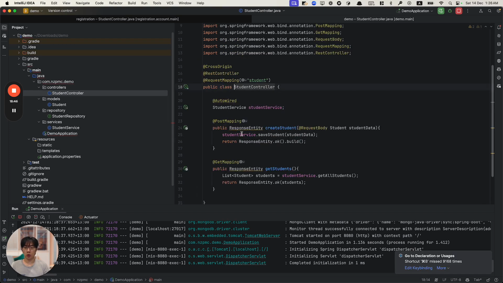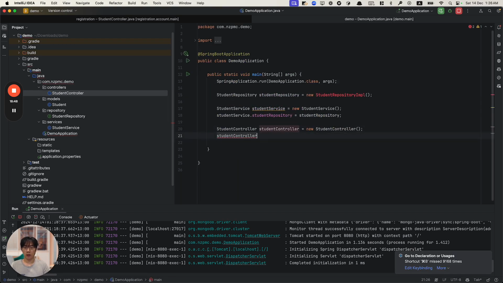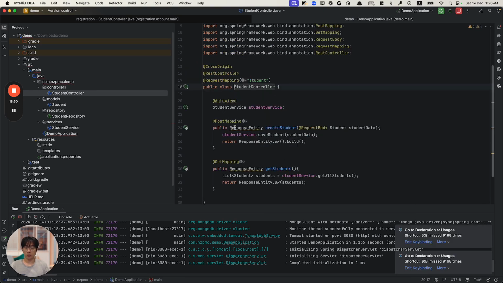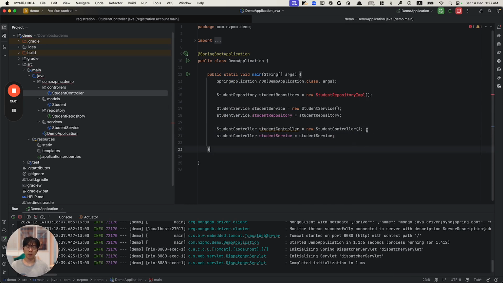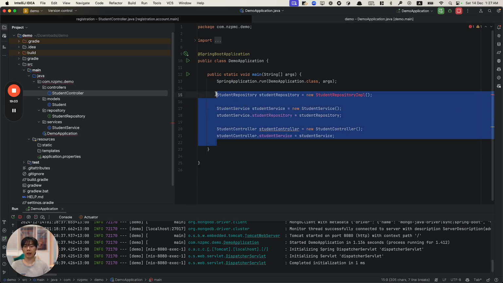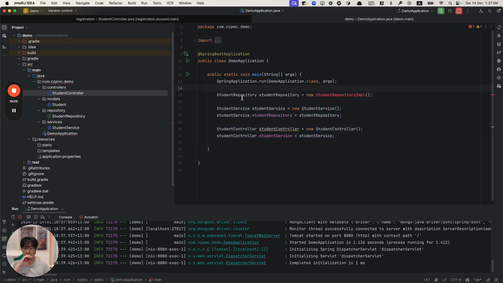It will pretty much do student service, and I'll just make it public so that it can pick it up. Yeah, so this is what will happen at runtime. And all those dependency trees, because you need the student repository to have been instantiated before student service is able to use it.